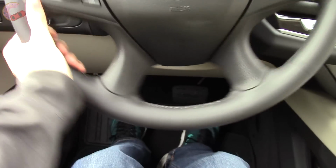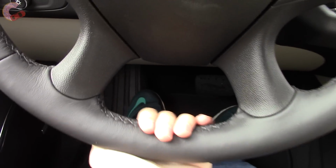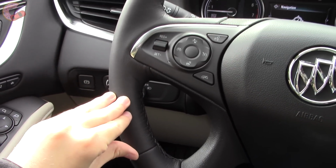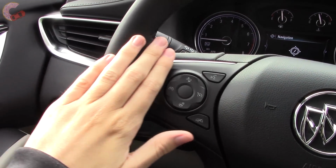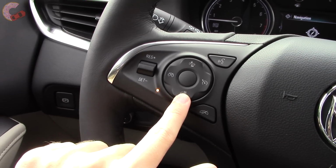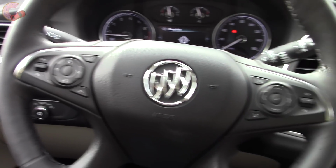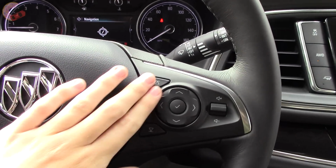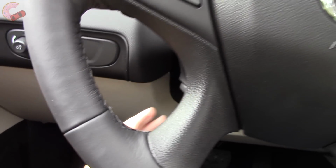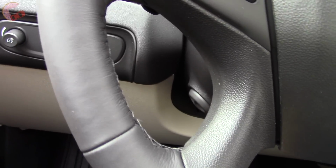The old model had one of the ugliest steering wheels I have ever seen, so thankfully a new leather-wrapped one controls the electric power steering. On the left side you have a wide assortment of buttons, including one for the heated steering wheel on Premium and Avenirs. On the other side you have audio and buttons for the multifunction display. The wheel itself will also be power on the Premium and Avenir.